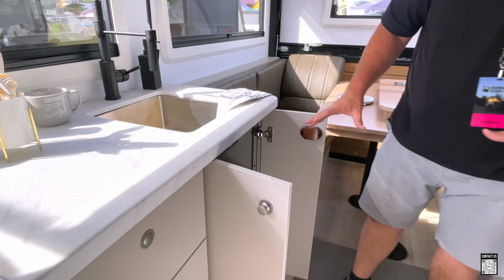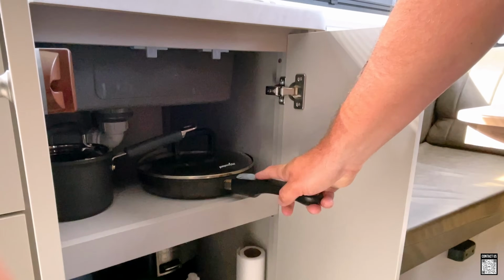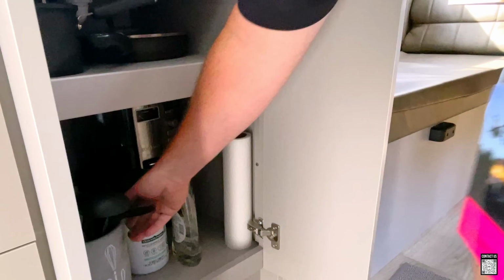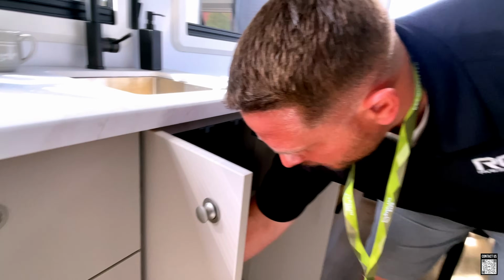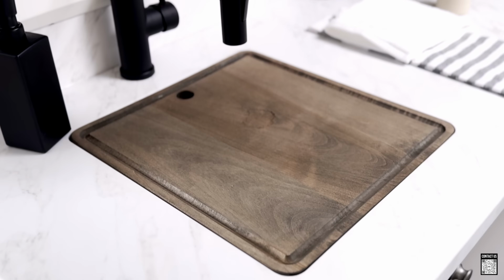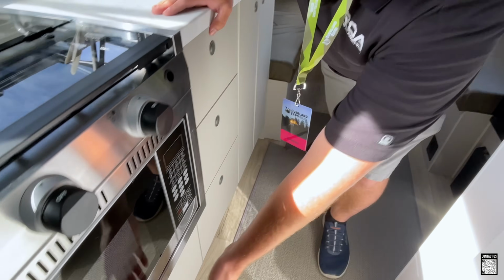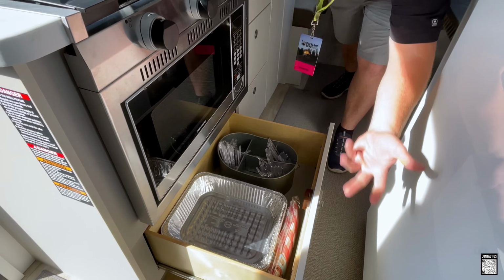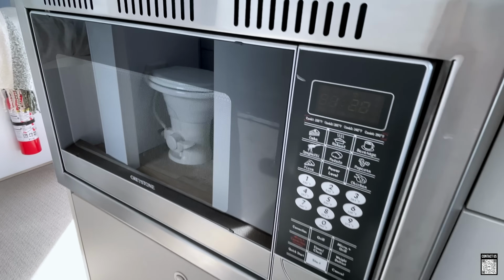Big amount of storage under here. This is super tall. I mean, he's got some frying pans in here. You've got your container full of all of your spatulas. Now you do have a cutting board that goes over this sink as well. All of your drawers down here. You have another one back here where you could put more larger pans. You do have the microwave oven right here.